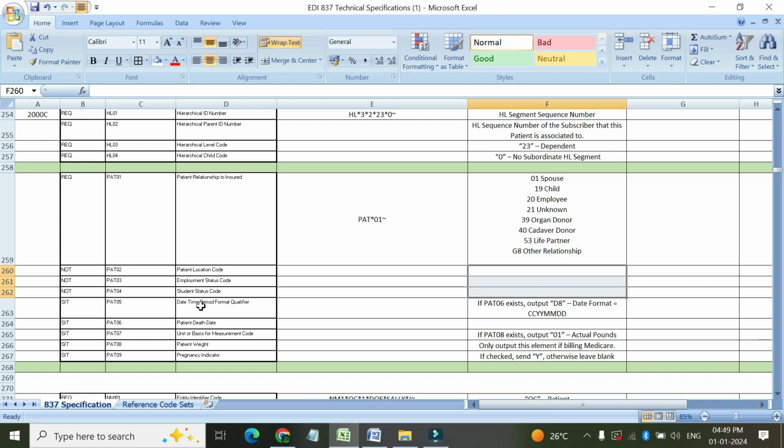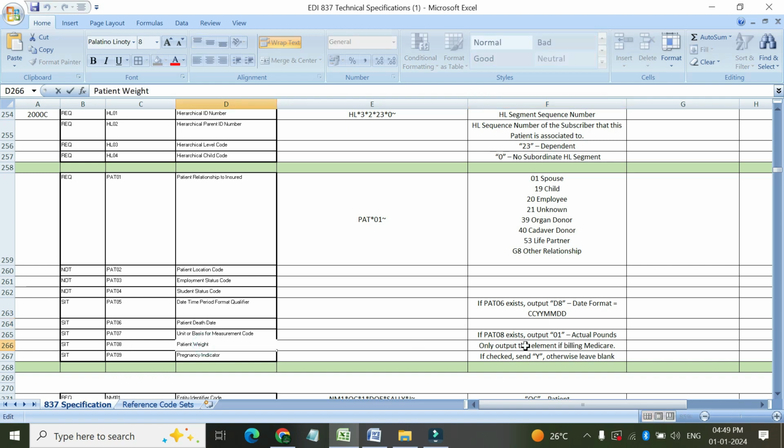Fifth element will contain the date time period format qualifier. In this case, it is D8, which means the date has to be in the format of CCYYMMDD. So PAT06 will contain the patient's death date. PAT07 will contain the unit or basis for measurement code, because PAT08 has the patient weight.